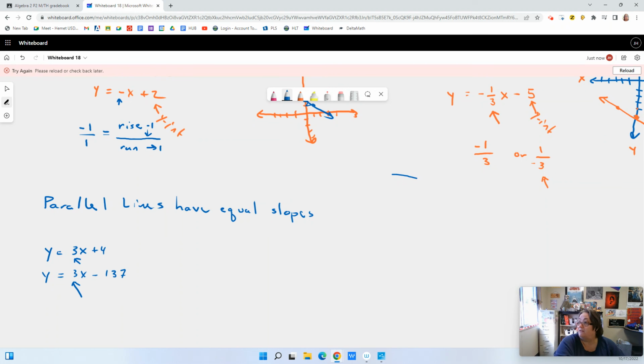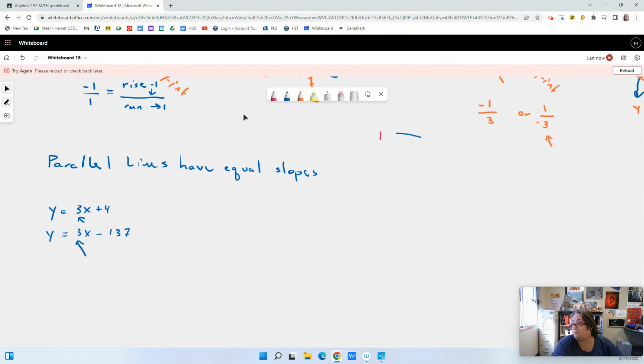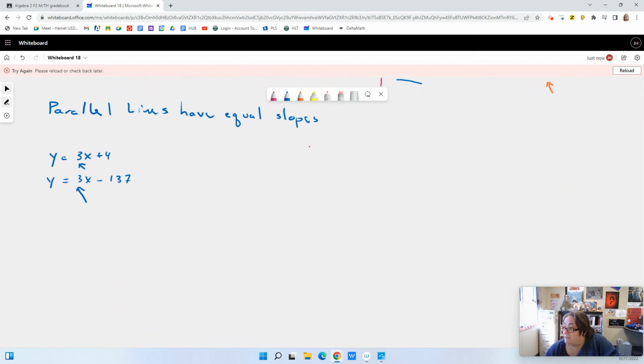Perpendicular lines, on the other hand, have something that we call opposite reciprocal slopes. So parallel lines, right? Two lines that never intersect. I'm trying to do the symbol for parallel lines, but I'm having trouble writing on the tablet today. Parallel lines, two lines that never intersect. If you see two lines written like that as a symbol, it just means those lines are parallel. Perpendicular lines, on the other hand, are lines that intersect at a right angle. And you'll see a symbol that looks kind of like that.